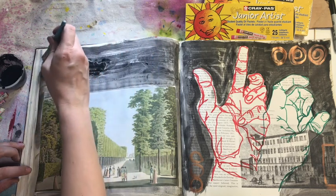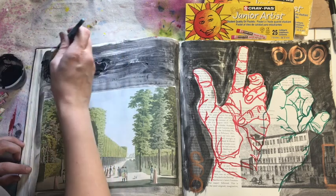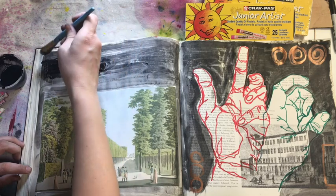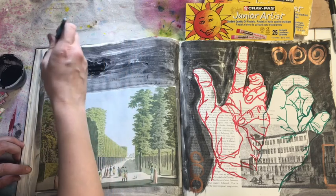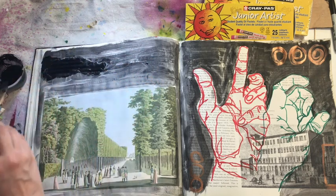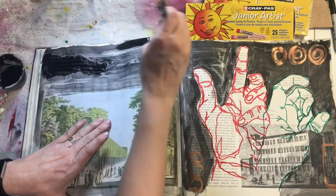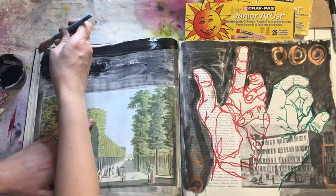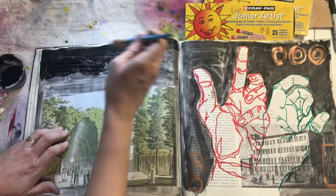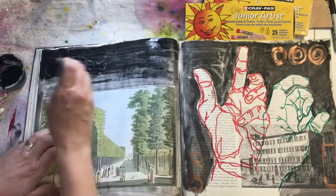Try not to get too lost in the details. Try not to get lost in the rules of art. Just enjoy yourself. Have some fun with it. Okay. I'm going to darken the edges a little bit more. Go from darker down to a little bit lighter gradient.